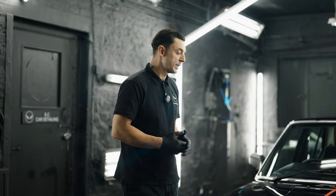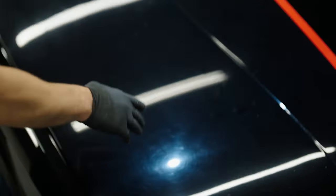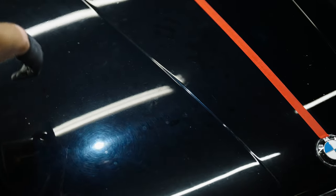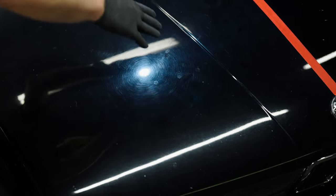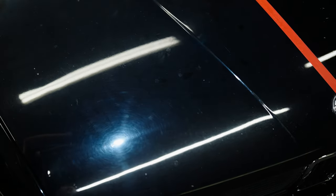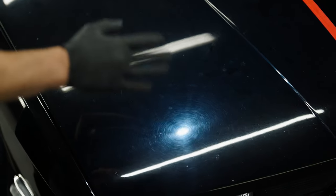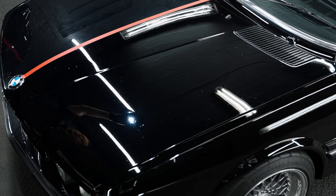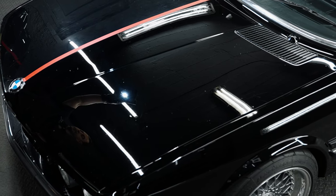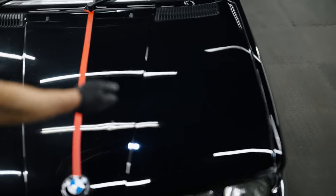Let me show you the panel. After decontamination, you can see this is the damaged panel — all the swirl marks, love marks, and litchi texture. There's no shine whatsoever, everything is milky and very dull. On the right-hand side of the panel we did a two-stage polish and ceramic coating already, so there's a big improvement in terms of gloss — about 80 percent came back completely.